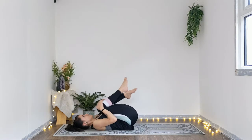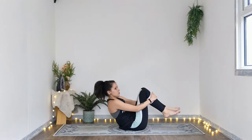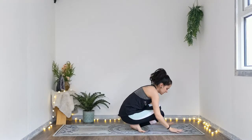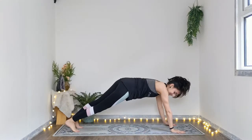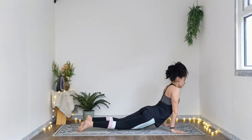So roll along the length of the spine a few times, getting a little massage for your lower back. Also working your core a tiny bit. And then when you come up, crossing over the shins, press the feet back to a high plank. Don't worry, we're not going to hold it. And this time, let the hips sink down towards the floor.